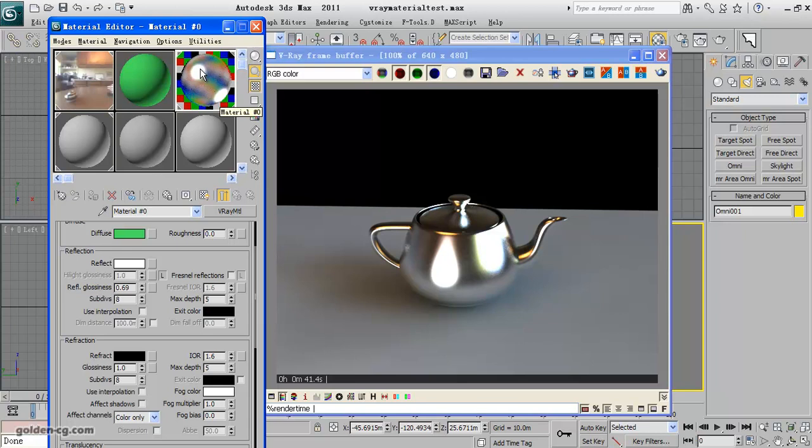The quality of the effect depends on the subdivisions field. If we increase it, the quality will be higher, and if we decrease it, the quality will be lower. It doesn't mean that you must always use high quality. In our project, when we are working on the interior, you will find that sometimes you even need to use a very low value, such as 4, for creating a realistic material.